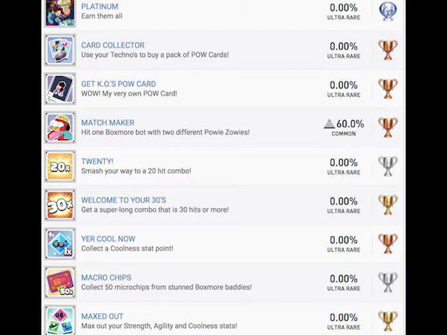Welcome to Your 30s: get a super long combo that is 30 hits or more. I assume that neither of those are going to be that hard. I guess it depends on how annoying the combat can be in the game, because I know that with Steven Universe, it ended up having some issues. I don't know about the Ben 10 game. You're Cool Now: collect a coolness stat point. That should be very easy.